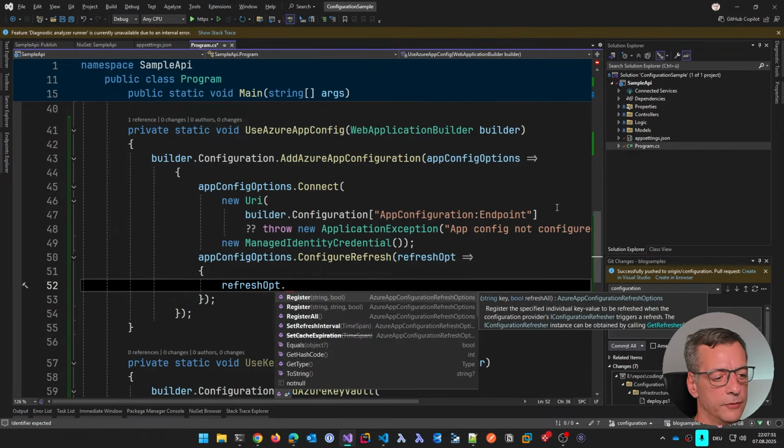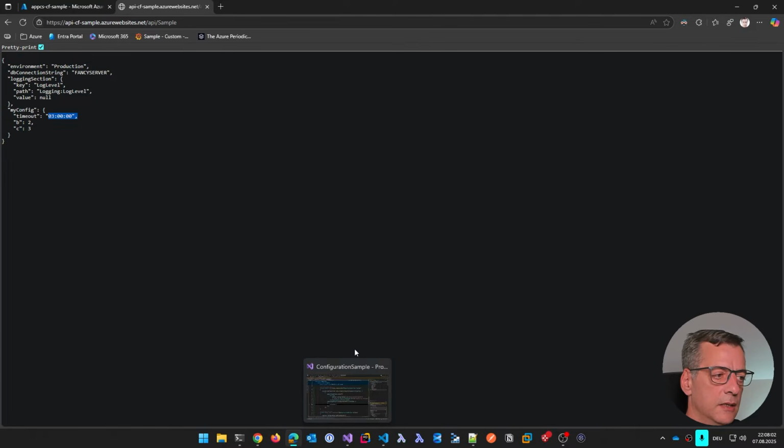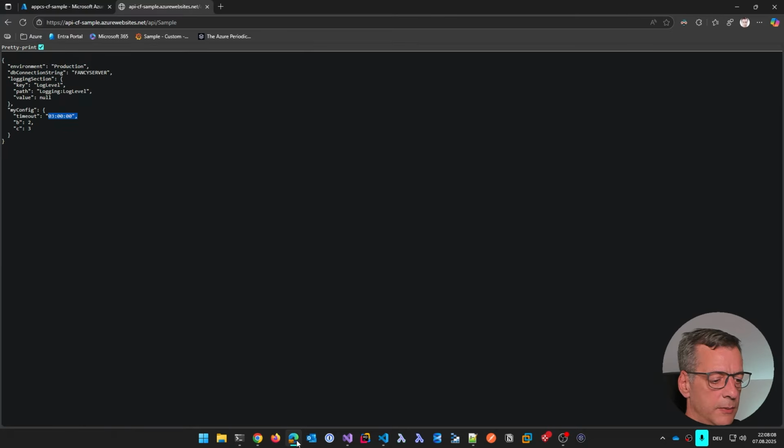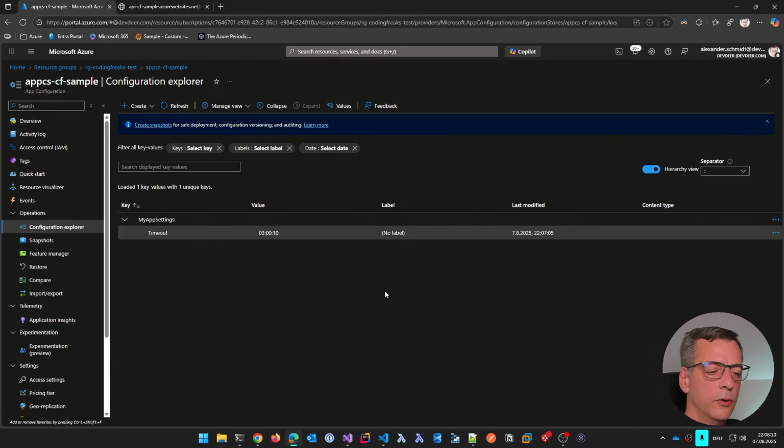And the refresh options give us options for refresh. So first of all, you need to tell it what its trigger is to refresh. So you have to imagine that this thing looks into this store. I think it polls. We come to that in a second. And now it has one or more settings here right now.